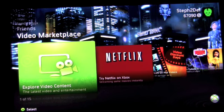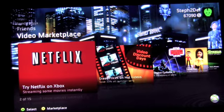Alright, so the next thing that is different in this new update for NXE is basically Netflix. Now, I don't have Netflix, but it's something that I'm seriously considering picking up, because from what I hear, it's really good. Basically, the difference with Netflix in this new update is that you can party watch. So you can get your friends together and stream movies and talk to each other. I don't know how well that works, because usually when you watch a movie, you actually want to watch the movie. You don't really talk. But I guess it's cool to have someone else's presence over the internet, watching movies together. There's also a way that you can find content easier, because from what I hear, it's kind of hard to go through all of the movies that Netflix has to offer, so that sounds pretty cool. There's also better playback, and it just looks better overall.